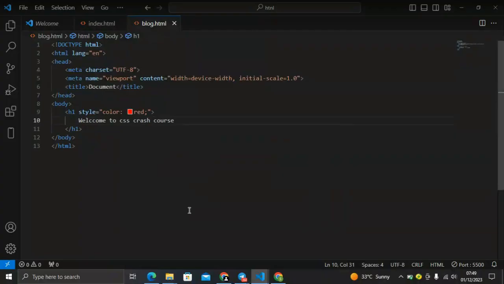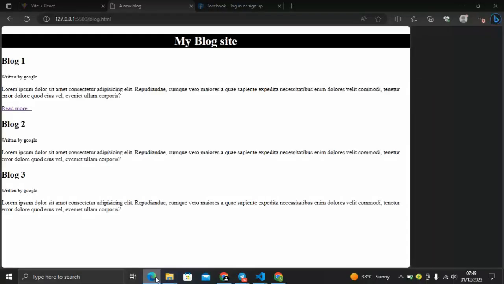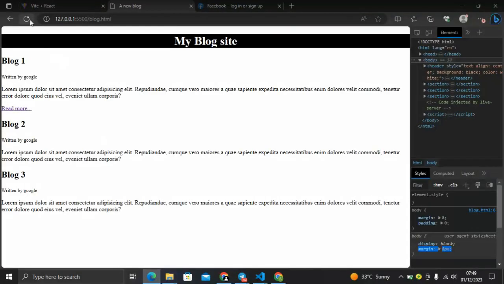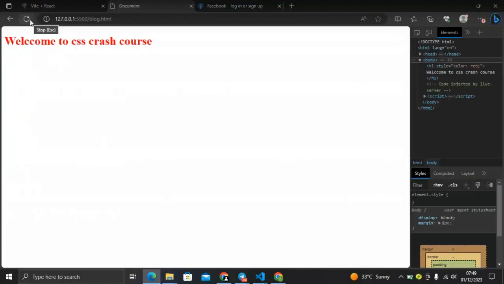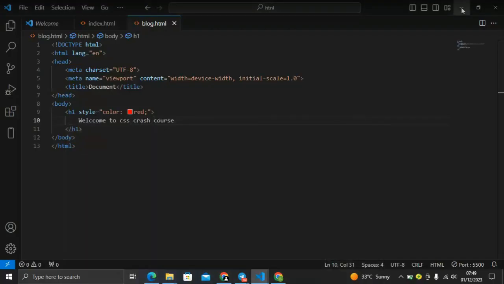Let's check our browser. We can see that there's a change in the color of our text. So inline style means styling our HTML file directly in the tag.